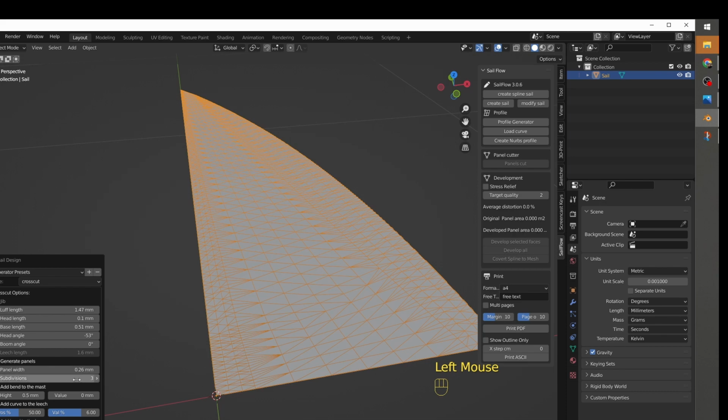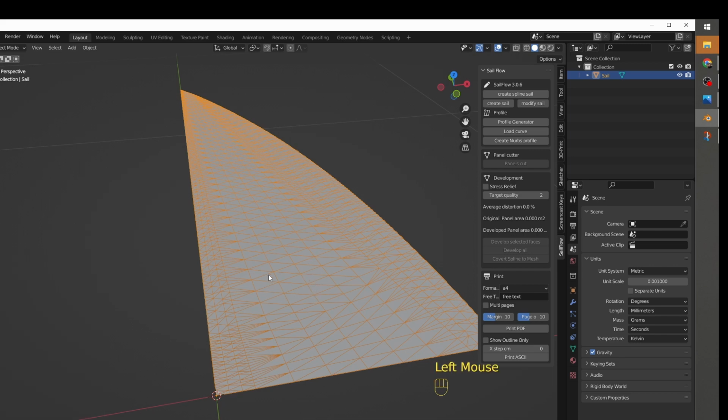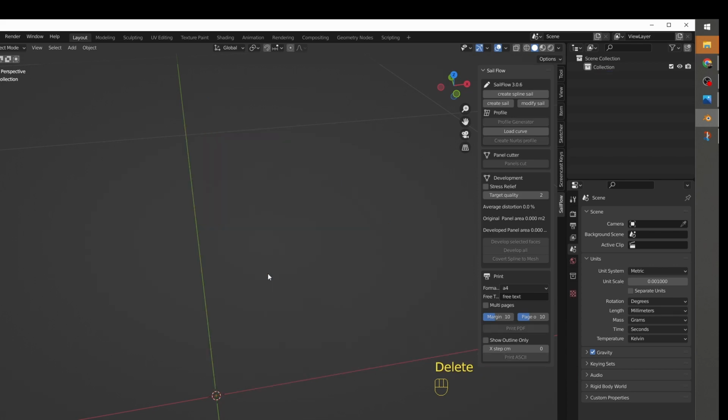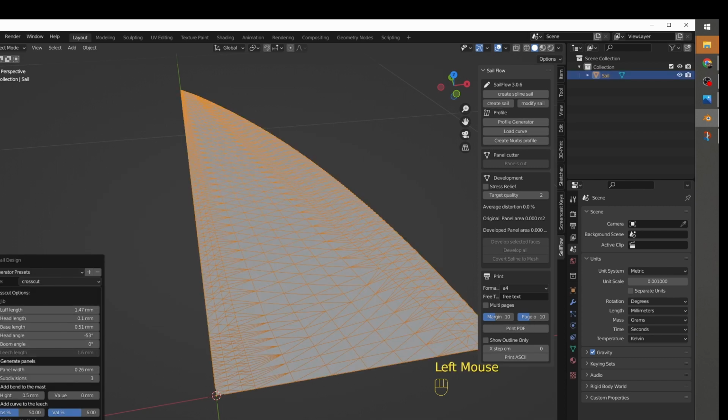So we have 3 here, and when we finish that, we hit update. By the way, if you mess up something and delete the sail, you can go back here to create, and there is a preset here. You can add the sails that you are creating as a preset also.